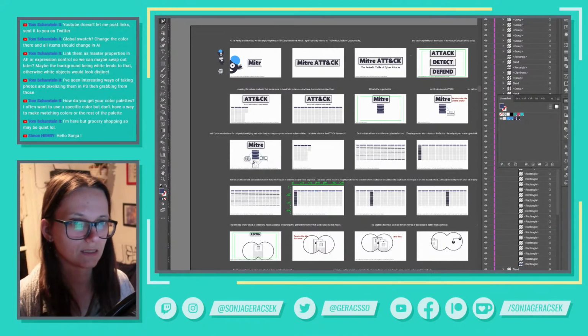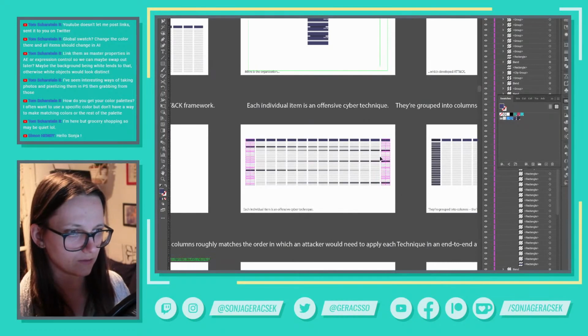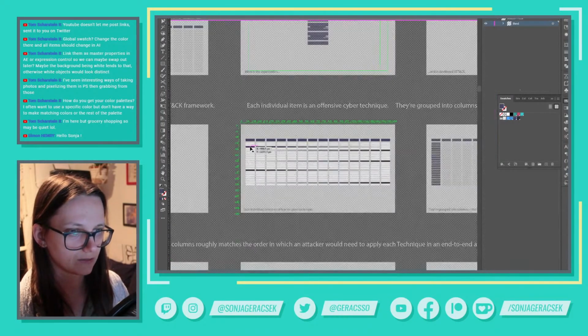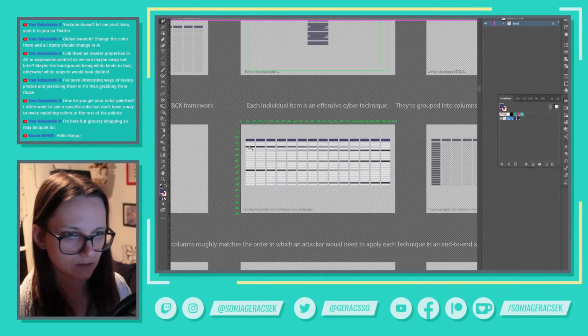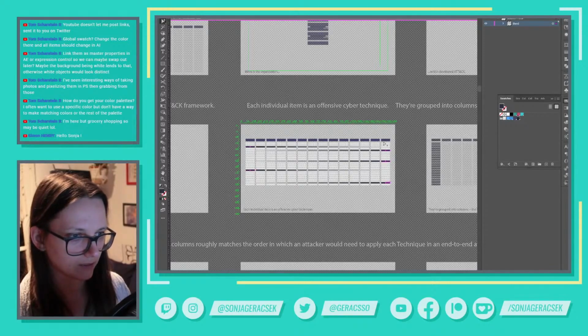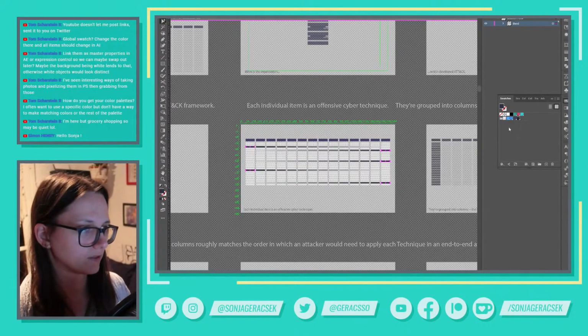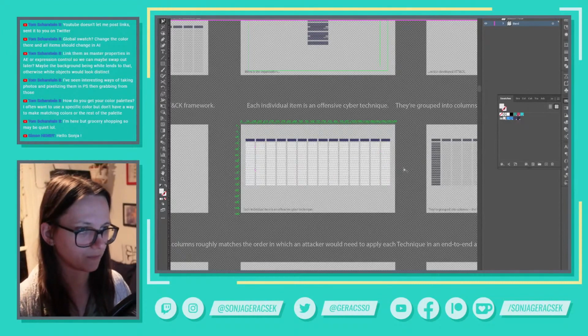Okay, and now I've decided that these, the little highlights in here, first of all, I need to remove these because they don't accurately demonstrate what's happening here.